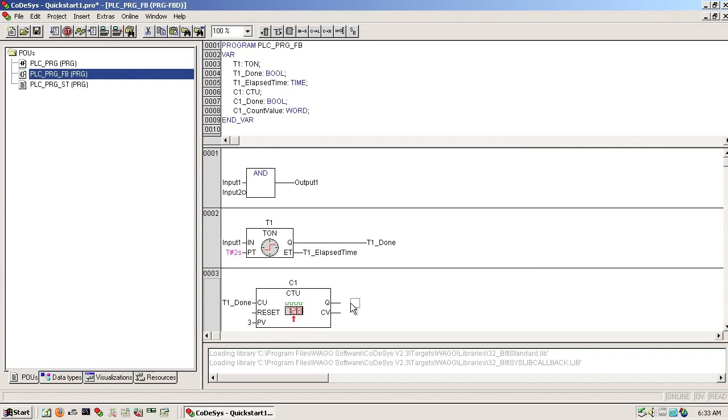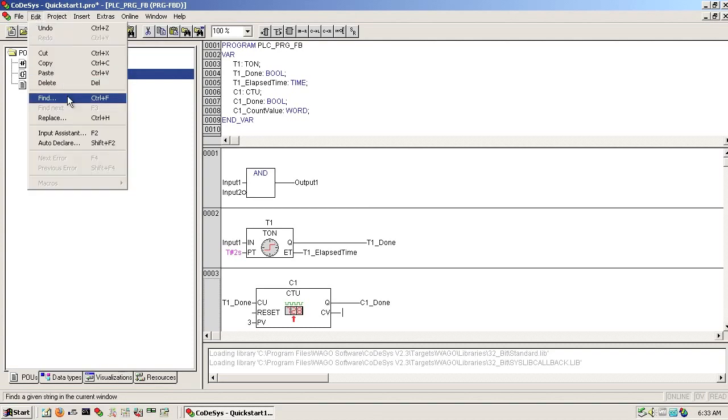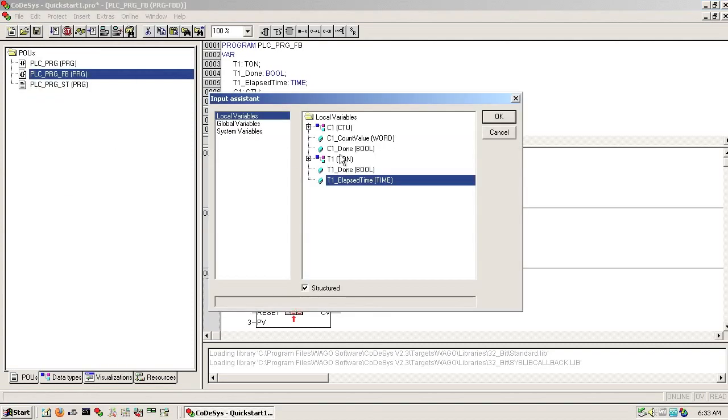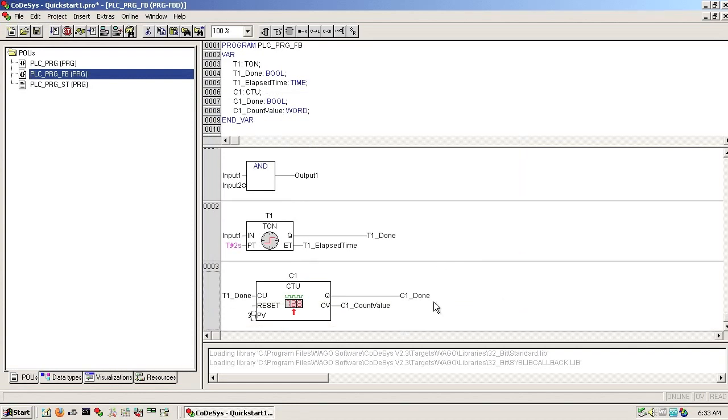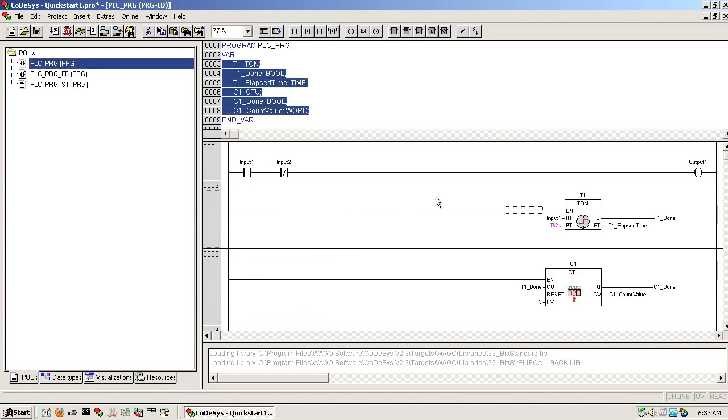And our PV is 3. And our Q is going to be tied to C1 underscore done, which is defined right here. And our count value is CV underscore count value. And use the input assistant. And that is our third rung.